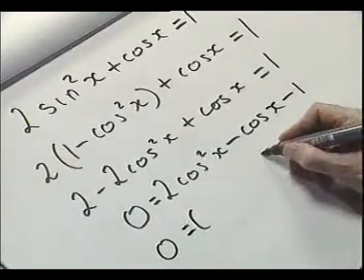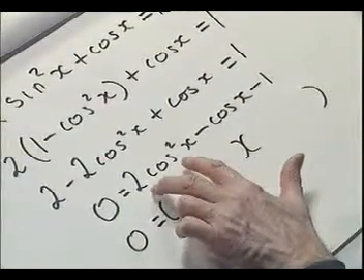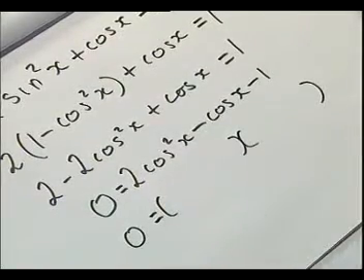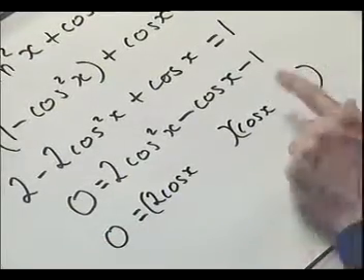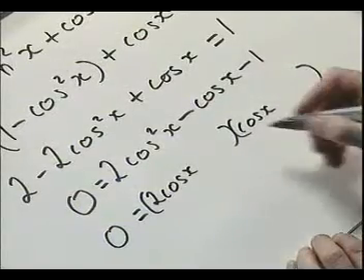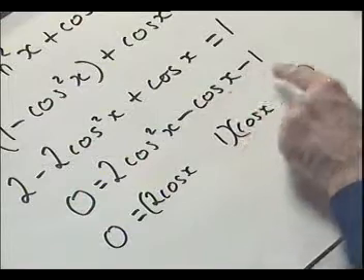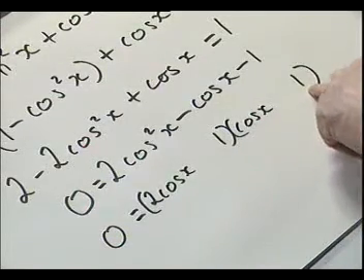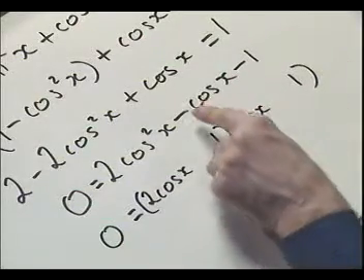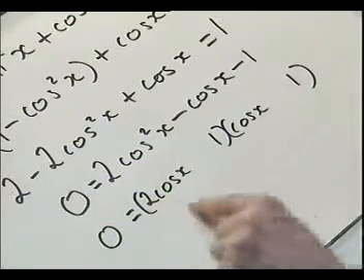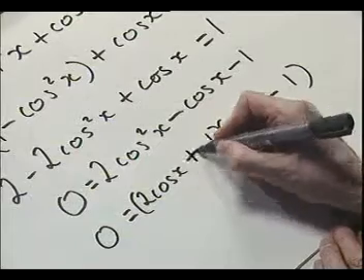So let's see if we can factorise it, remembering that the variable is cos x. Well, we want two numbers that will multiply together to give us 2 cos squared x, which suggests perhaps 2 cos x and cos x. We want two numbers that will multiply together to give us minus 1. Well, let's put 1s in for the moment and worry about the sign now. If I take 2 cos x times by 1 here, I will get just 2 cos x. And if I take 1 by cos x here, I will get just cos x, and I want to end up with minus cos x, which means I've really got to take away the result of doing this multiplication. So I want the minus sign there and a plus sign there.